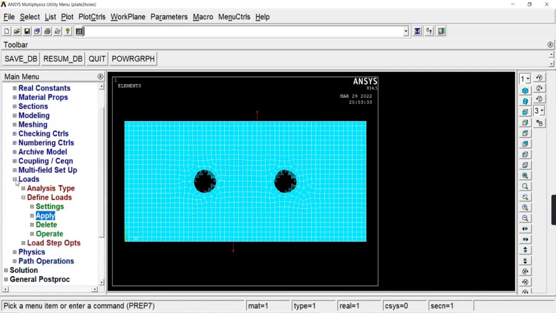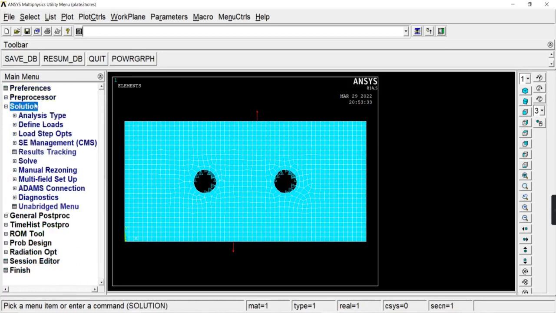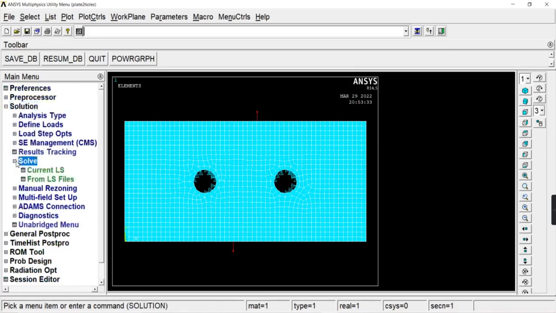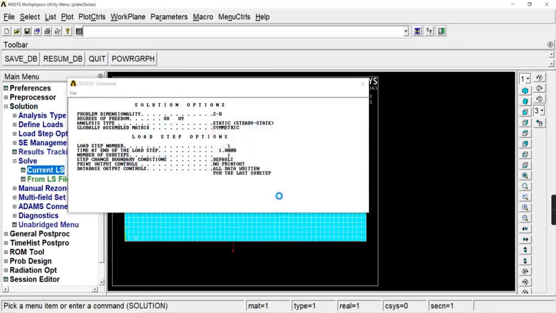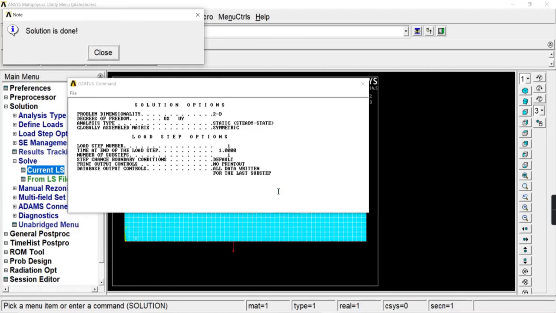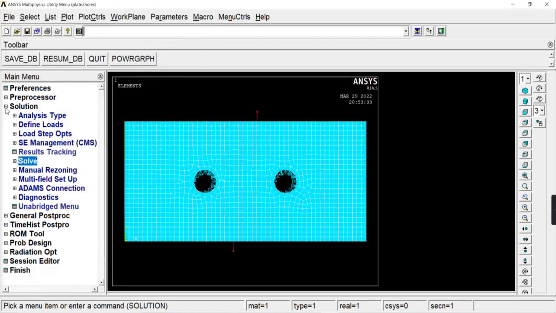Next we go for the solution. In solution, solve, we have to select current LS. It will ask you to begin the solution of the current load step. Say okay. Now the solution is done. Now we will take the results in the post processor.